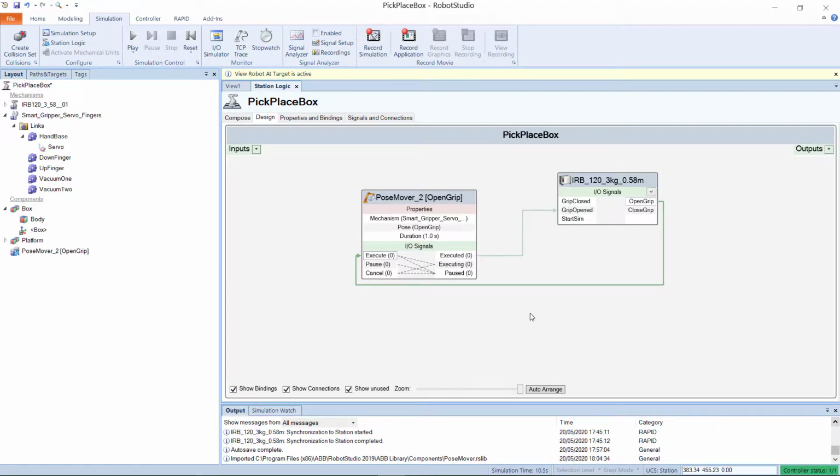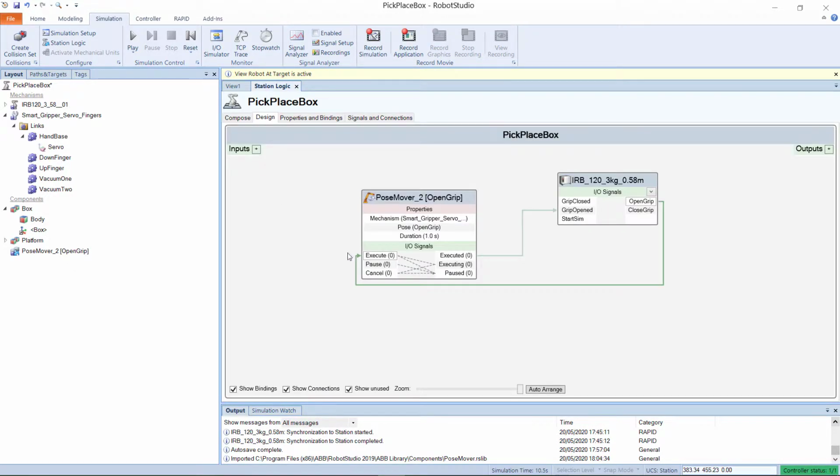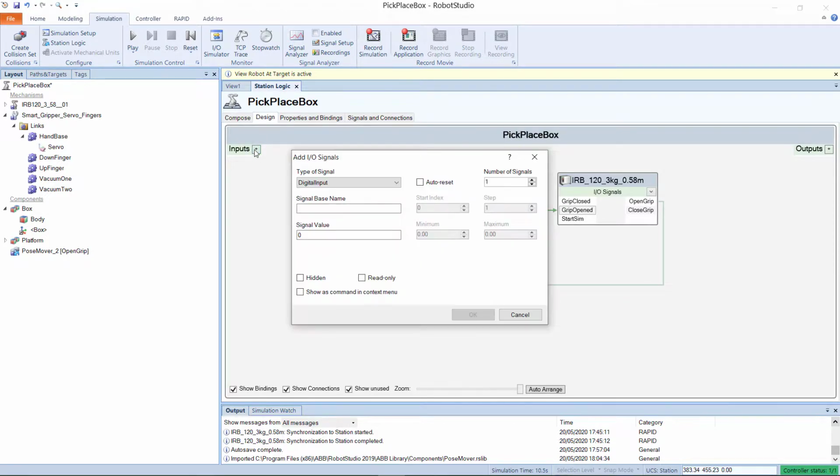We can test this part of the simulation to see if what we programmed works. Before we do this, we need to add a way of starting the simulation from one button, rather than having to enable and disable our signals manually. We already have a start sim input signal in the controller, so we can now link this to a new station input signal. To do this, simply click on the plus icon in Inputs.